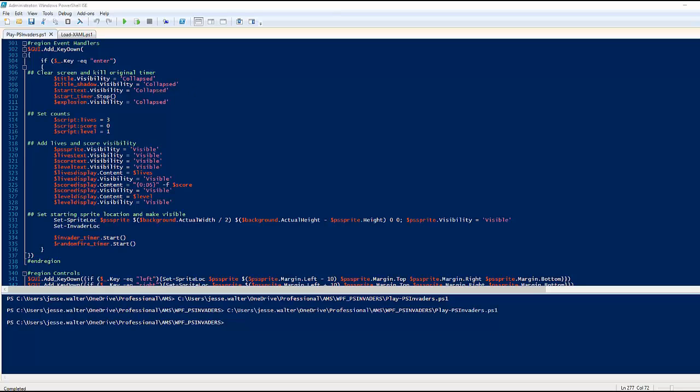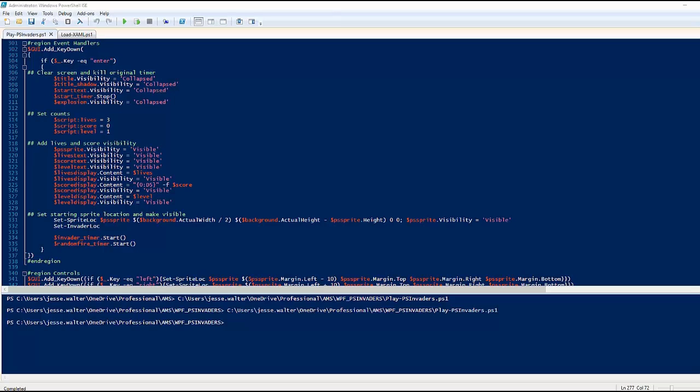So we want to control an event on the GUI object here for key down. So if I hit enter, everything that was visible initially will collapse, as you see here. And we'll define our variables for lives, score, and level, and make visible the items we want to display, such as our PS sprite, score, level text, etc. And we then run the set sprite location for the PS sprite and set invader location.